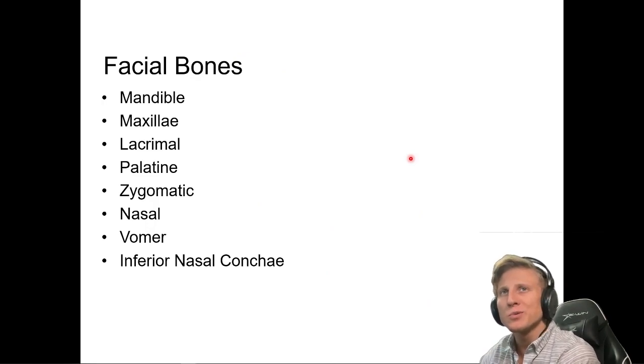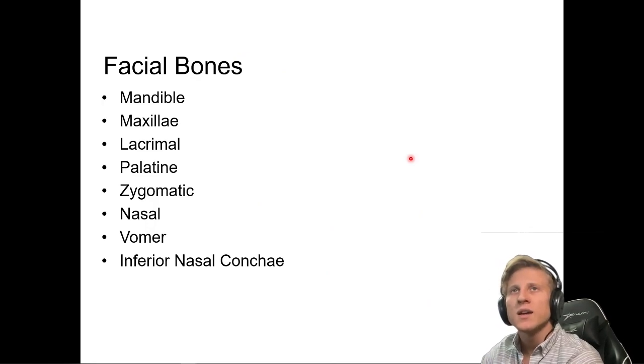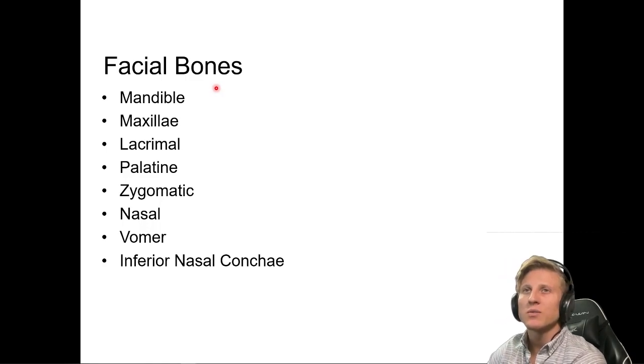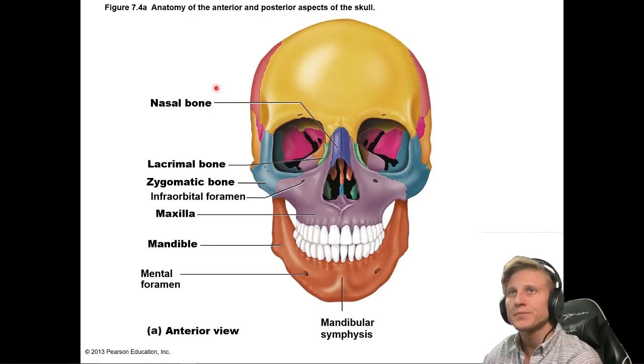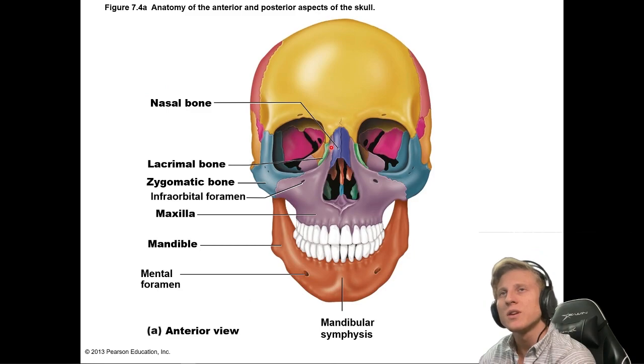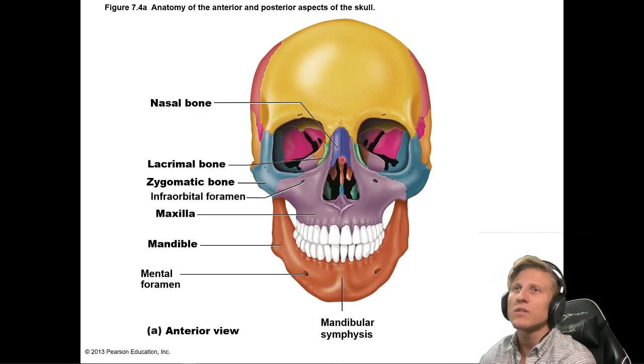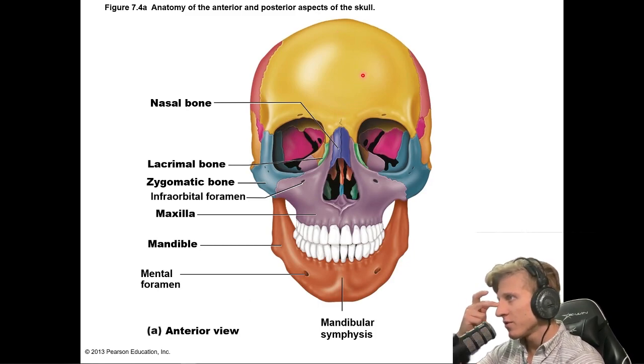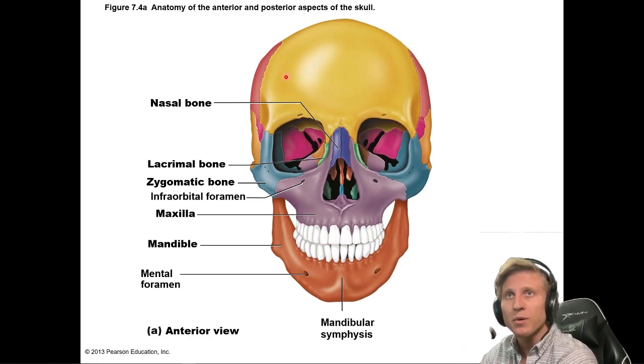What are the facial bones? Well, here's a list of the facial bones. I'm not going to read it off because we're going to cover each of these in turn. Although I will note at this point that the mandible and the maxilla are probably the ones that are going to require the most amount of study because they generally have the most features that we need to know. Here's that same frontal illustration that we have seen before, except now we are emphasizing some different structures. We'll go top to bottom right here. We'll start off with the nasal bone, which is technically two halves that are fused together along this midline suture, this sagittal plane. This forms the top portion of your nose right here, the lower portion obviously being flexible because it's formed from cartilage rather than bone.